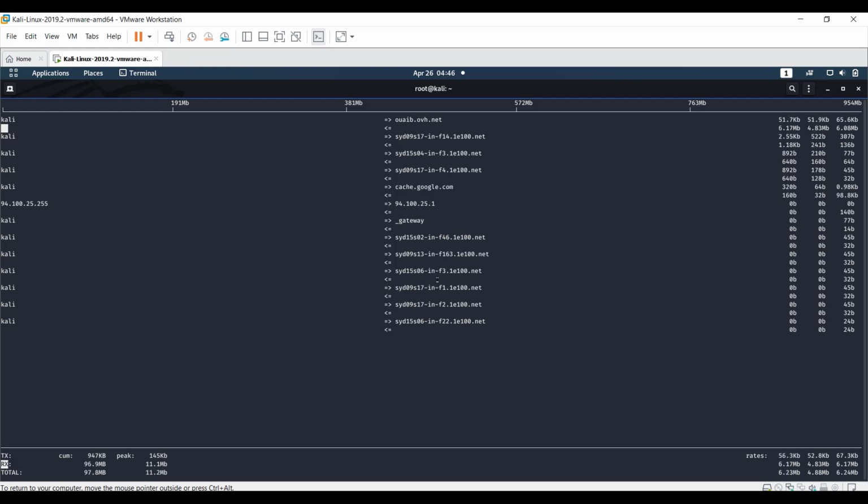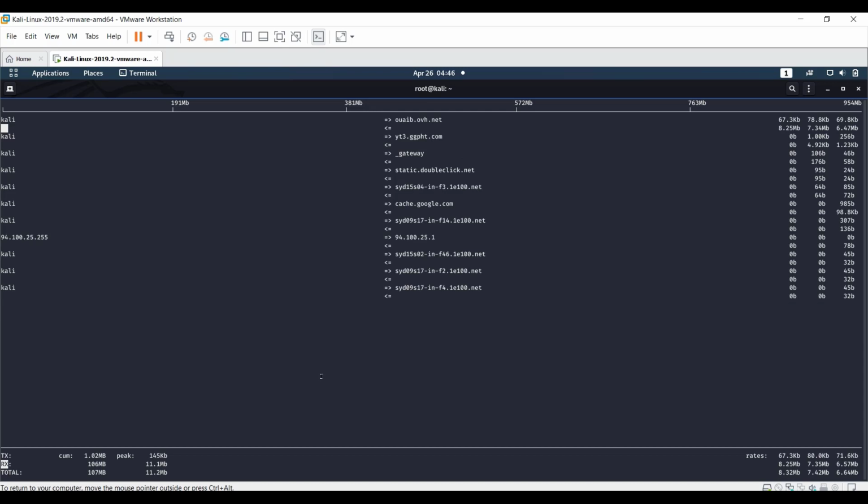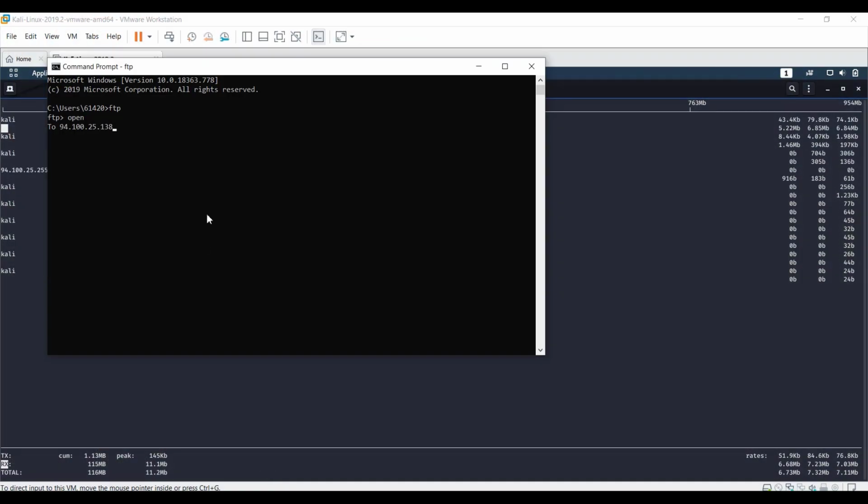Alright, so for this example, our machine is acting as a file server. So we have an FTP client, which is our Windows environment. We will try to download a file. First of all, let us just come and enable this one.